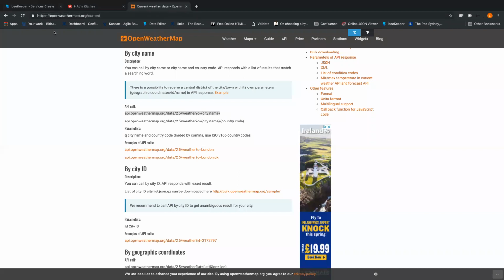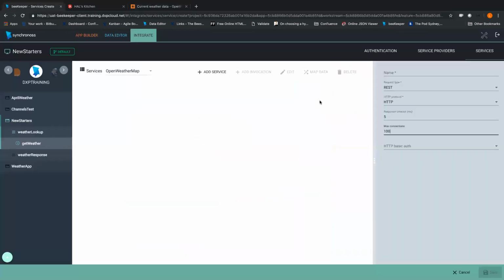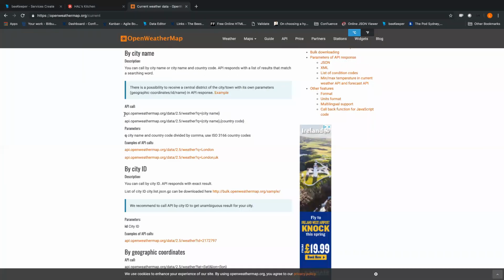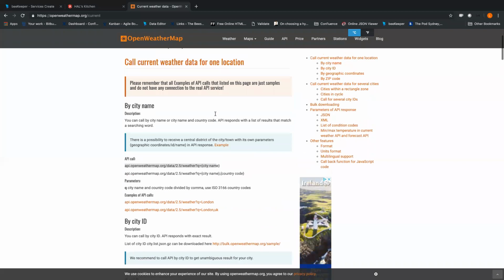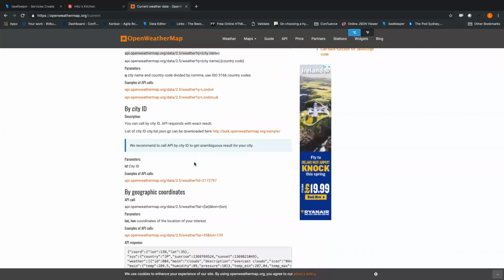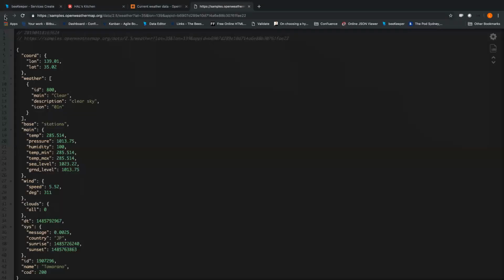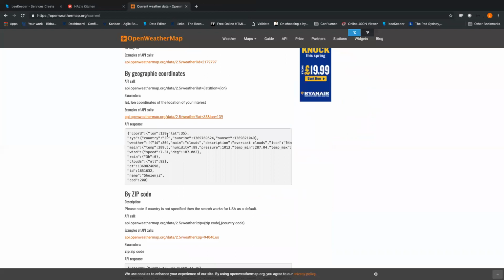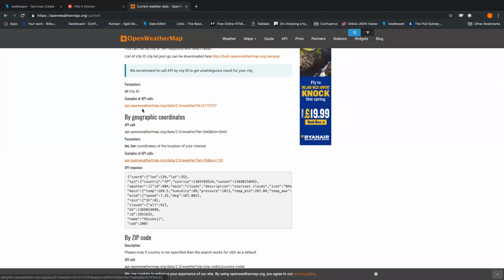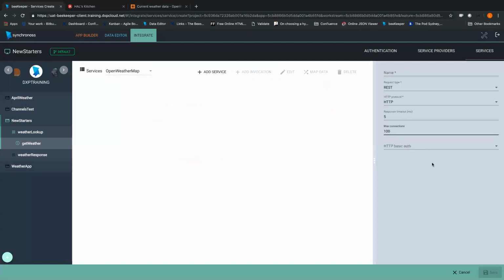Let's do that now. The first thing that we'll need to do is distinguish that it's REST. Based on this URL, I don't see any HTTPS, do we? Let's see. Okay, so I'm assuming this is HTTP rather than HTTPS because of our core URL here. So let's see what will happen. So yeah, we hit save, but can't do that. Obviously, we need to give it a name. So let's call this one get current weather.